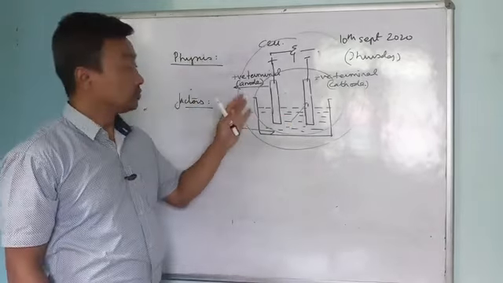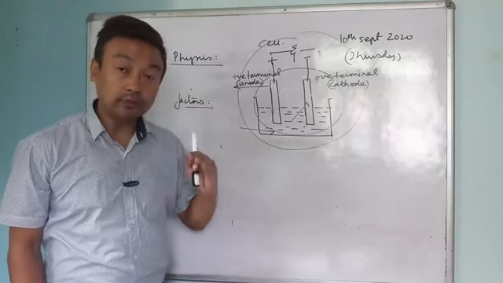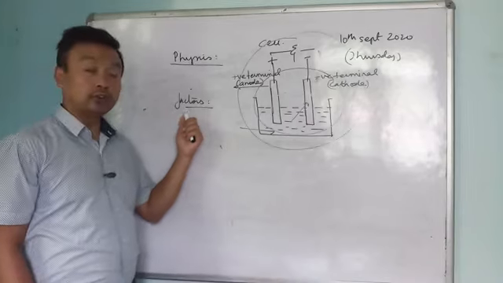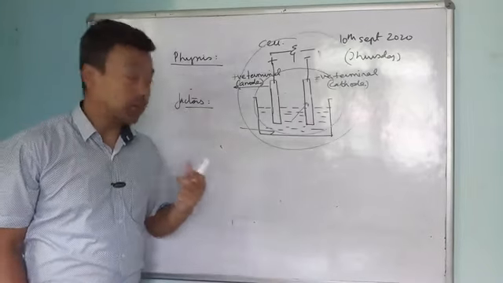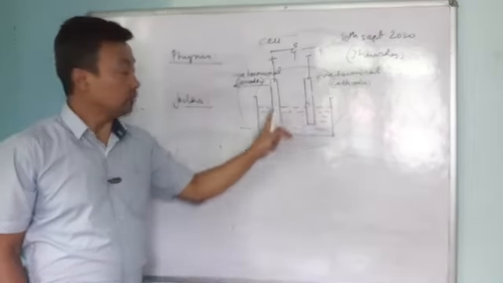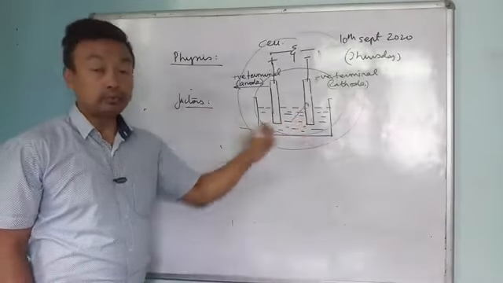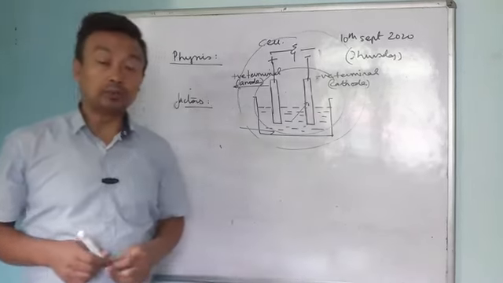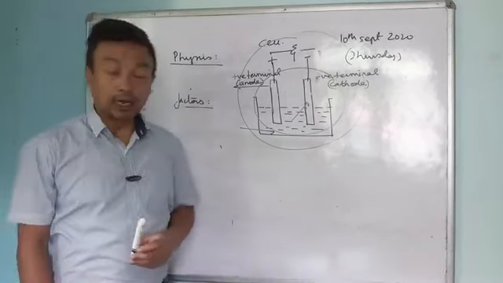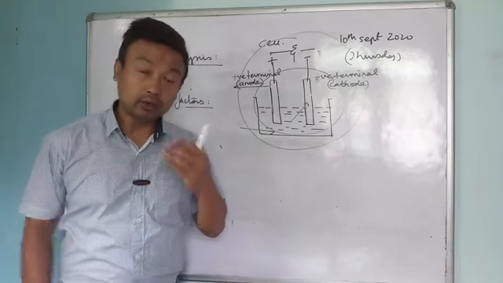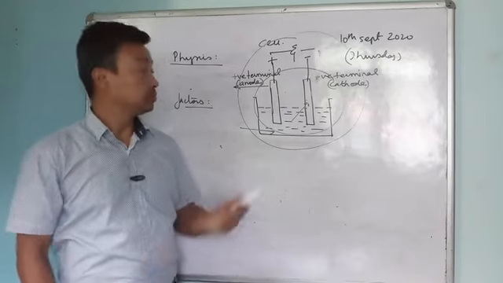So these are the factors on which the EMF of a cell does not depend. And the factors on which the EMF of a cell depends are the materials of the electrolytes and the type of the electrolytes used. Okay, so this is all about the EMF. I hope you have got some idea. If you have not understood, please go through the textbook.